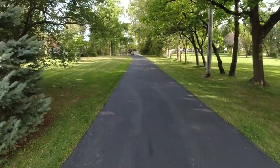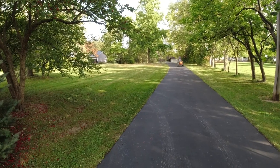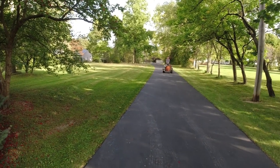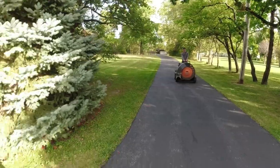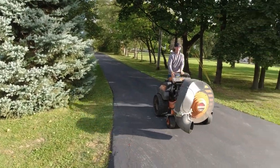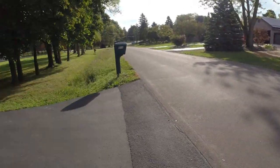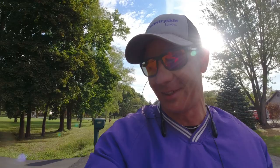Billy's windstorming this long driveway. I plow this one too. But I was just cruising along here. And that old Ferris don't stop as fast as the right does. I ran head on into that big ass tree right there. It lifted me right off the seat, almost threw me right off the mower. I looked over at Billy because he was windstorming the driveway and he was laying over the front of the windstorm laughing. He caught me out of the corner of his eye. It literally lifted me right up off the seat, almost threw me right off the mower. But it didn't stop as fast as the right does. I guess I'll have to pay a little more attention to that today. Oops.